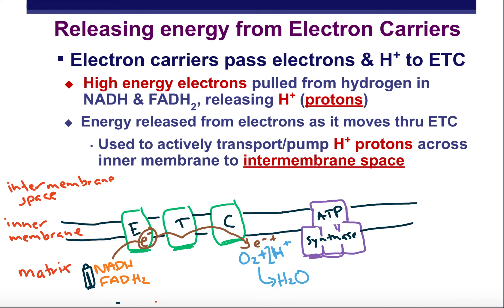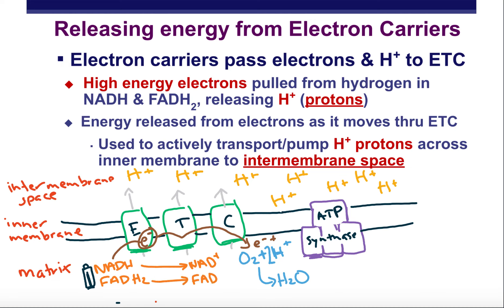As hydrogen fills the intermembrane space, the NADH and FADH are converted to their empty battery forms — NAD+ and FAD — because the electron leaves and the energy is used to transport hydrogen into the intermembrane space. These empty batteries are in the matrix where the Krebs cycle happens, so they can enter the Krebs cycle to be recharged. That is actually why stage 2 needs oxygen: without NAD+ and FAD to charge up, stage 2 can't happen because it lacks the reactants.